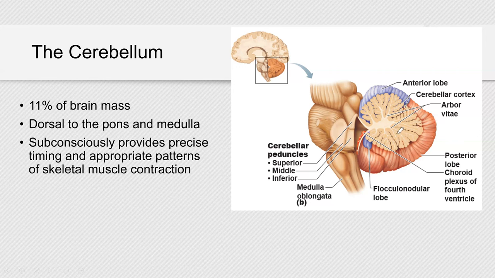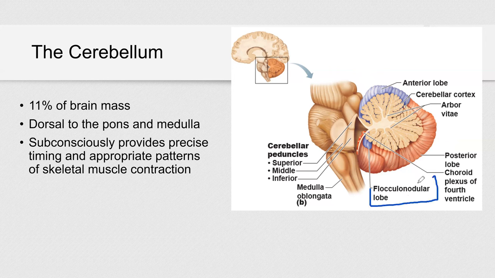Cerebellum also receives sensory information from your muscles and from your joints, and it's responsible for sensation that is called proprioception. So you know where your body parts are. So you know position of your arms or your legs, even if you don't see them. That's what proprioception is. Now cerebellum is divided into anterior lobe, a larger posterior lobe, and flocculonodular lobe, flocculonodular lobe, right there.